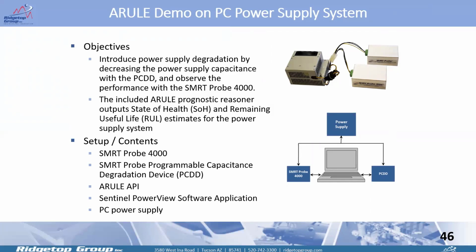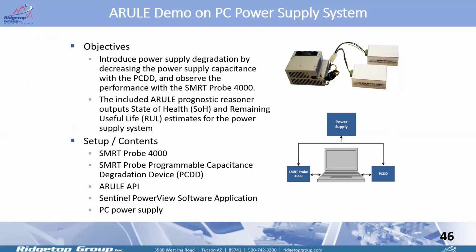This is what we would call the embedded version of ARULE in our Smart Probe 4000. The real world examples that Hoppy just covered are in our ARULE Graphical User Interface program, which is a very good, standalone predictive analytics software package. With that, the user is able to specify the definition files and analyze or post-analyze their data for prognostic estimates of remaining useful life and state of health.